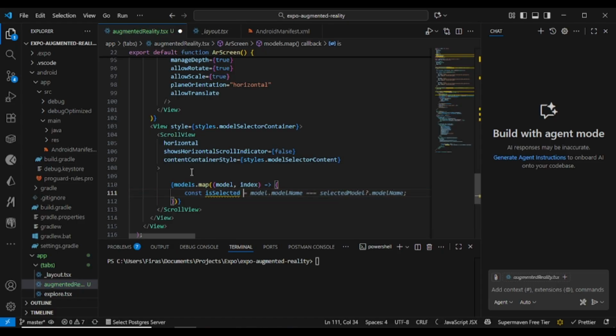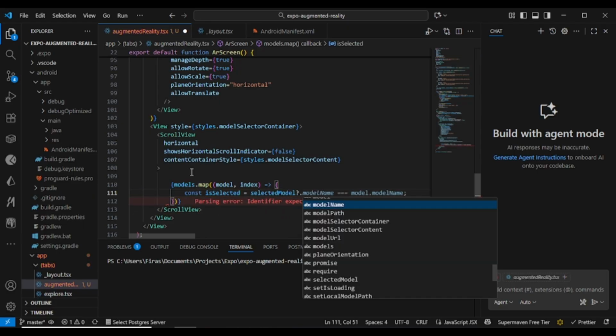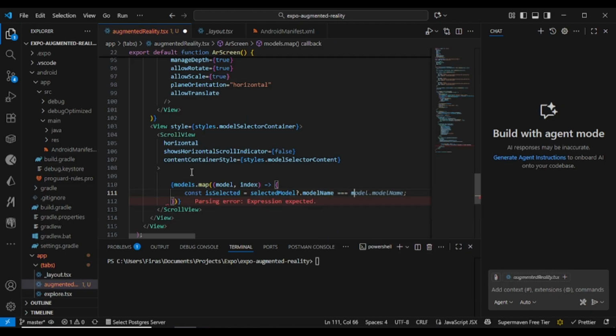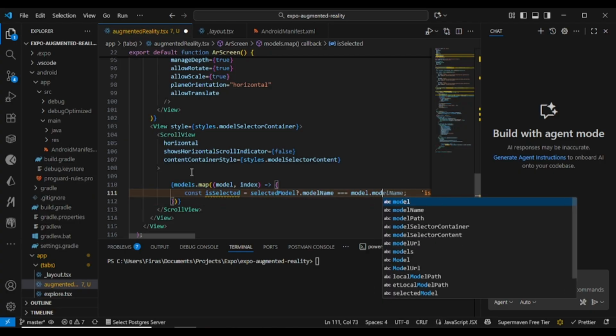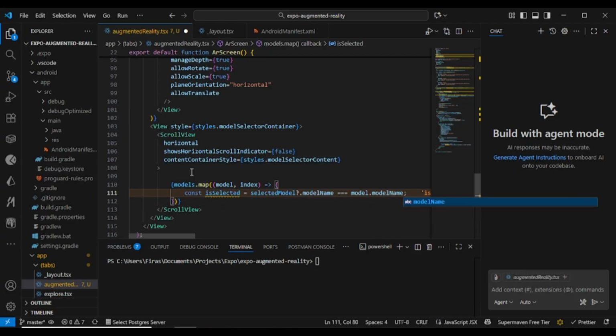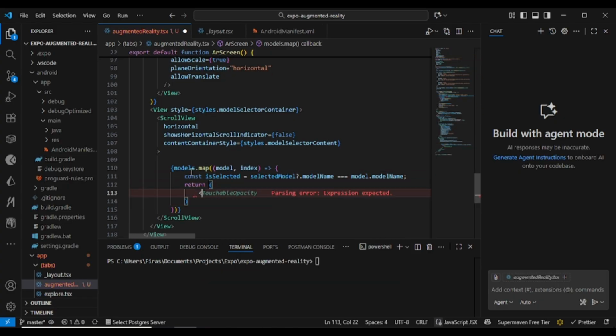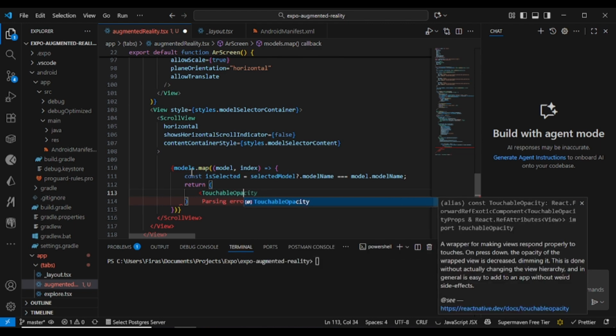We call it is selected, selected model, and let's do model name equals model name. Perfect. And then let's do a return, and inside of this let's do a touchable opacity.